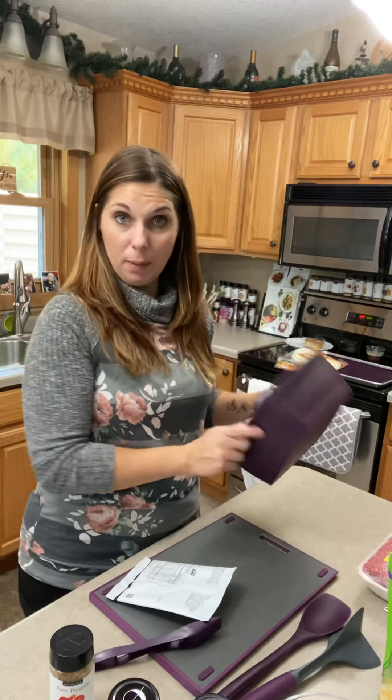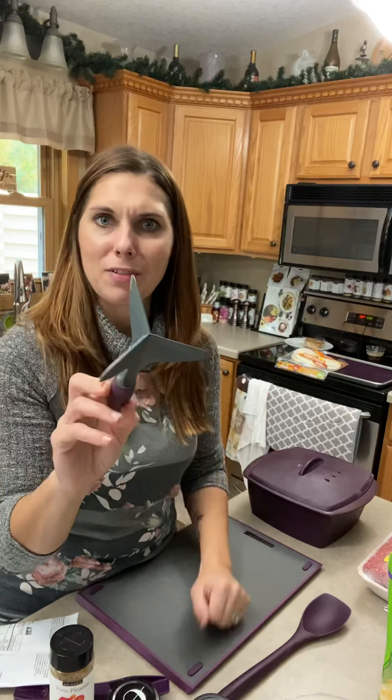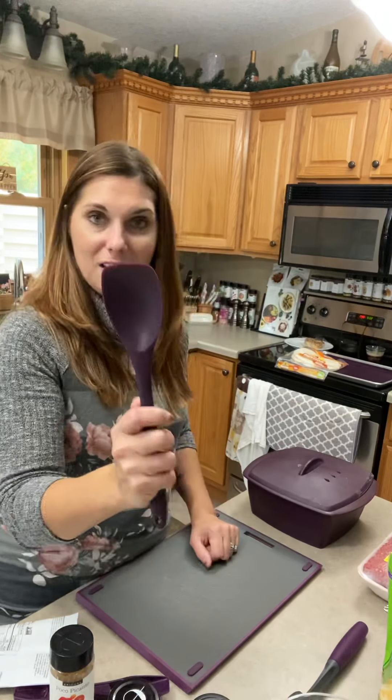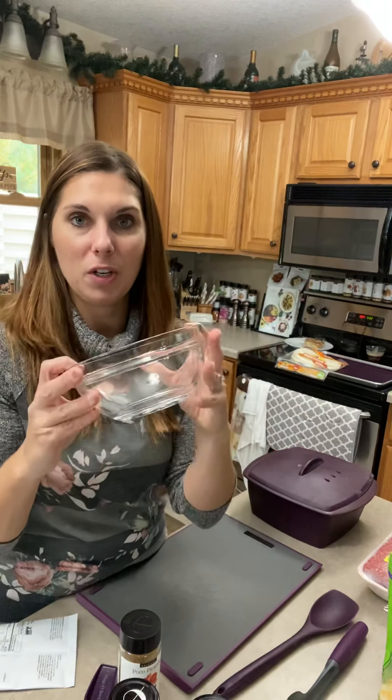Today I'm going to make the nacho cheese sauce and still make these into a quesadilla — just a simple taco quesadilla. I'll be using the steamer and our non-slip cutting board, which is fantastic on both sides with little grippies so it doesn't slide. Also the mix and chop ground meat separator — it has very sharp pointy edges so it works great for chopping chicken too. Then our sauté spoon and our four-in-one spice spoons, which fits perfectly in all our containers, and our four-cup mixing bowl, which works really great for making the nacho cheese.